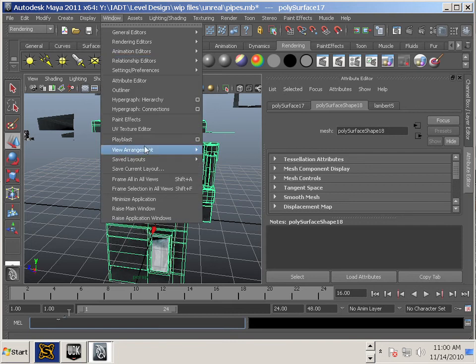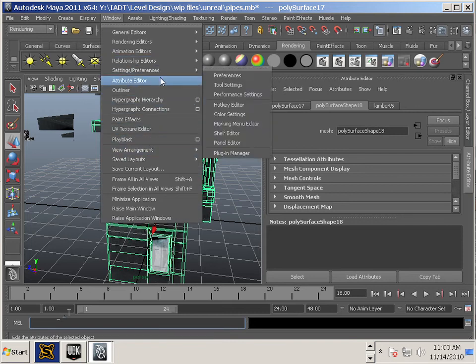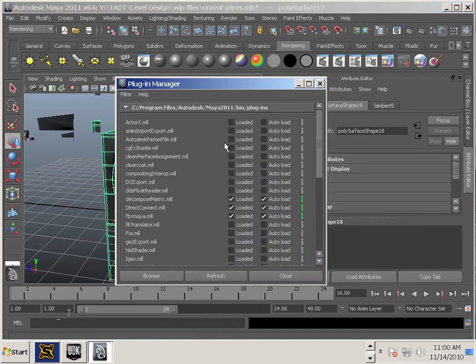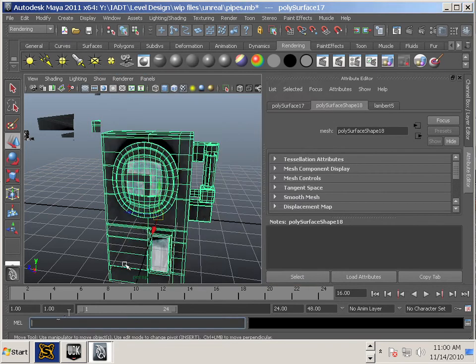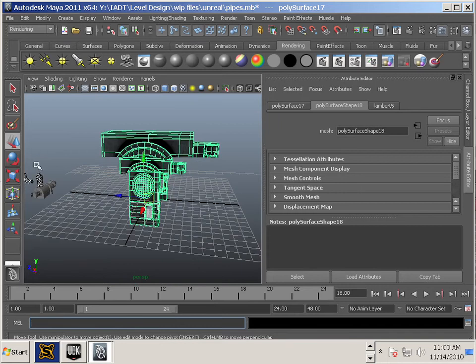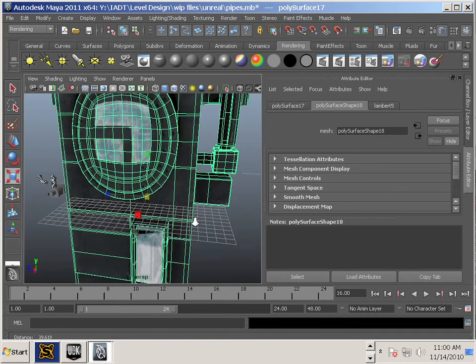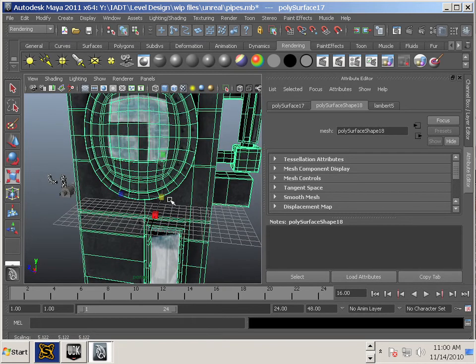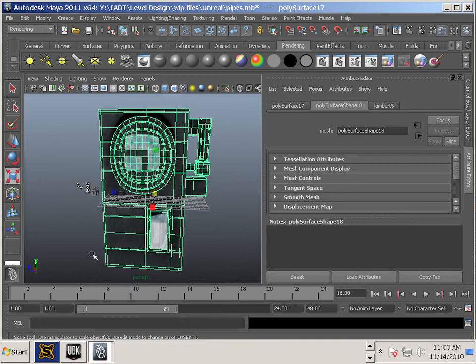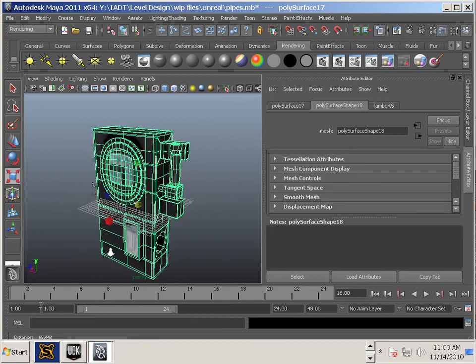We have that plug-in now, and it's located under Settings and Preferences, Plugin Manager. There's ActorX, so I'm going to click that on. And I'm going to make this a lot bigger because in the engine it's going to be a lot smaller. So about right there. We'll get into the exact measurements later. It's 88 units for a 6-foot character.